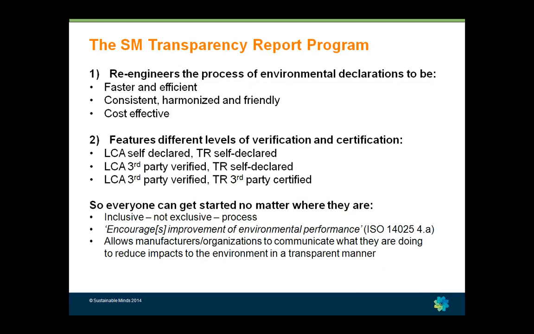And that really meets one of the objectives of 14025, a very paramount expression of that objective, and that's Part A, 4A: the transparency report encourages the improvement of environmental performance. And that happens by allowing manufacturers and organizations to communicate what they are doing to reduce their impacts in a transparent manner. They don't have to do greenwashing anymore.